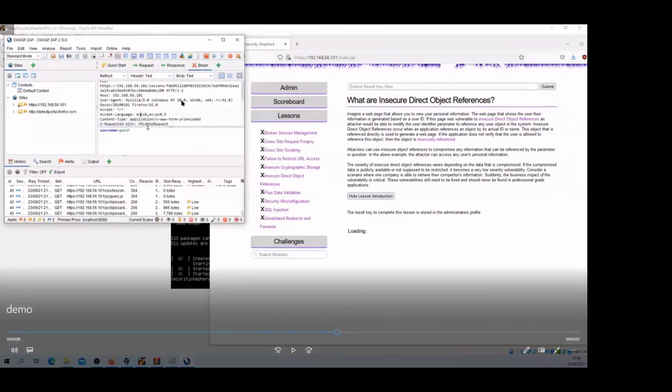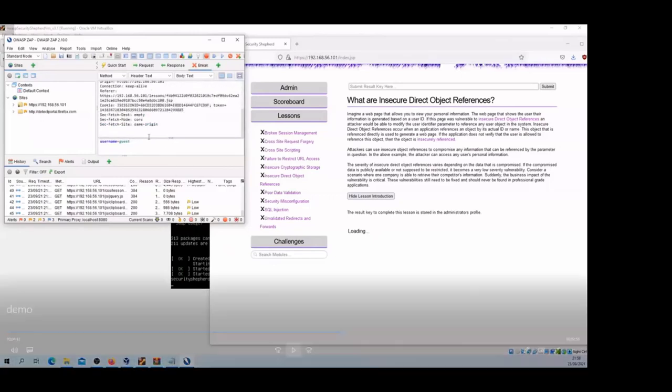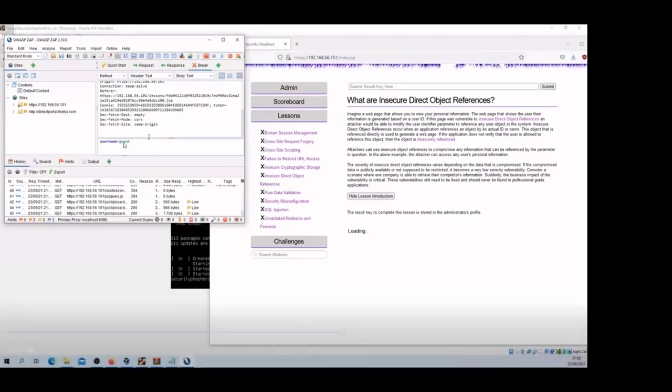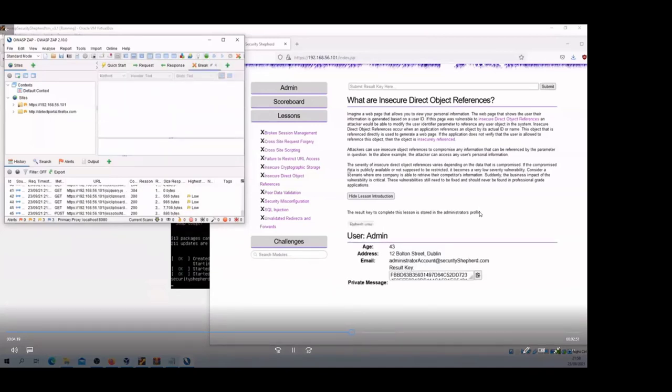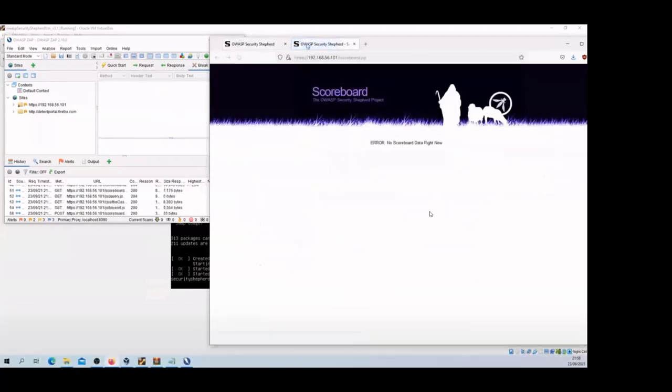One of the features I like about ZAP is that when you're intercepting server requests and responses, it separates and highlights parameters, making it much more readable. I find this is good for classrooms as well — when teaching people pen testing you don't want to overwhelm them. When it comes to things like cookies, CSRF tokens, and headers, if you're demonstrating insecure direct object references it's helpful that the relevant parameter is highlighted. So we can see a guest username — we change that to admin, see what we get, and this is the first lesson — you get your key and you submit it and your score should increase.